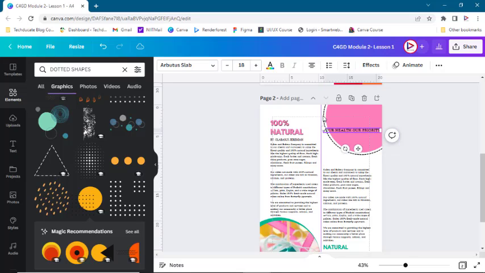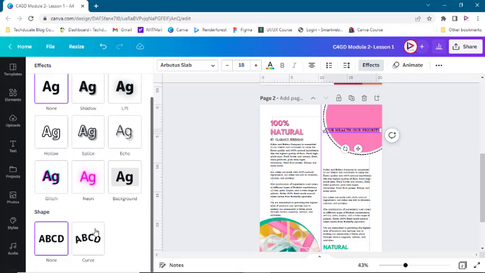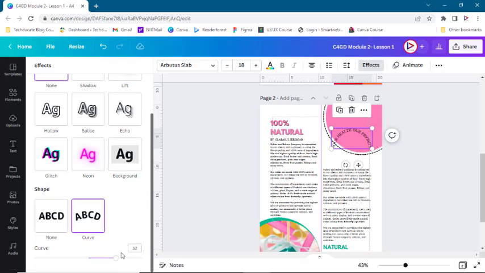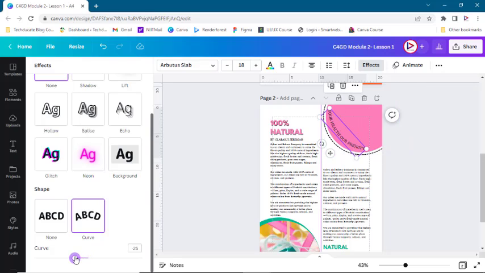Then I want to wrap this. I'll go to effect. I'm not adding any of this effect. The shape effect, curve, I'll just add a curve effect. But for this curve effect now, if you go down, you see how you want it to curve. So I want it to curve the other way around. That is this way. Okay, let's say something like this. And I want to rotate it around this and move it this way. So I want to rotate it around that particular shape so I can still curve it more. So let's say something like this.